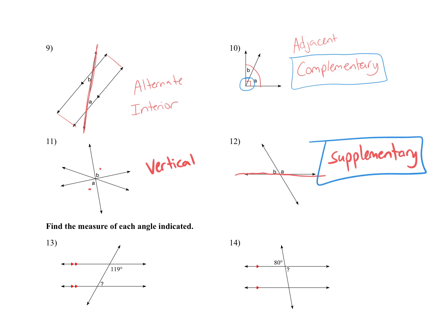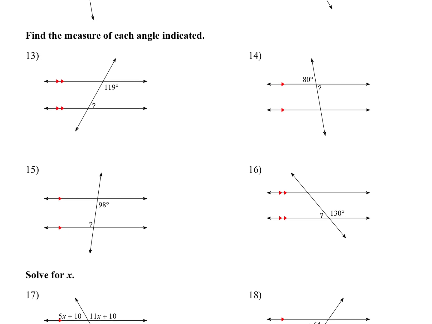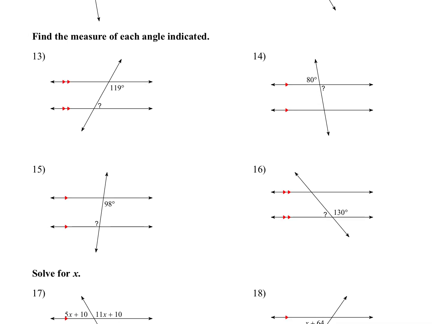Okay. Number 13 through 20, they are the same idea. 13 through 16 is just asking for a specific value. There's no algebra involved. When you have parallel lines and a transversal, you have two options for what the value can be. They can either be the same or they can add up to 180. So you just have to decide between the two. On number 13, do those look the same or are they different? They are different. This one is obtuse, this one is acute.